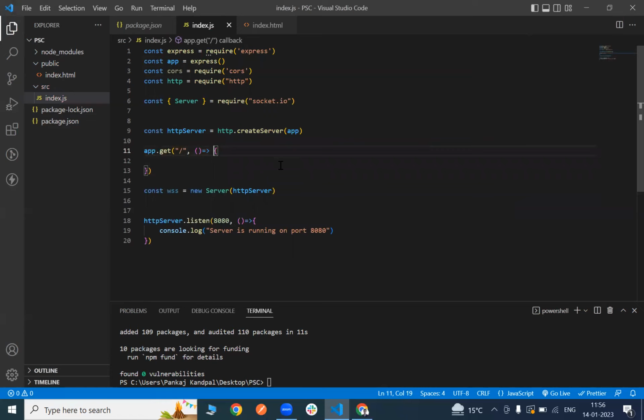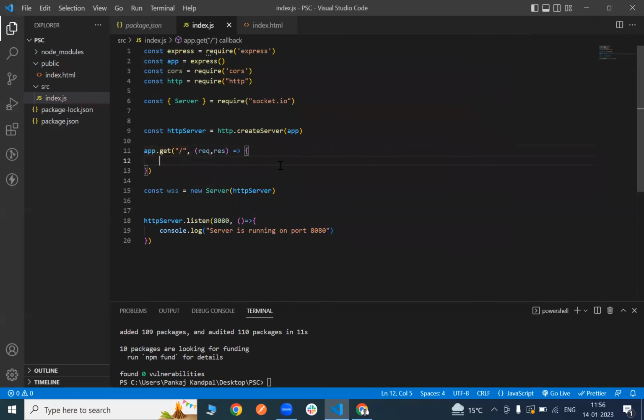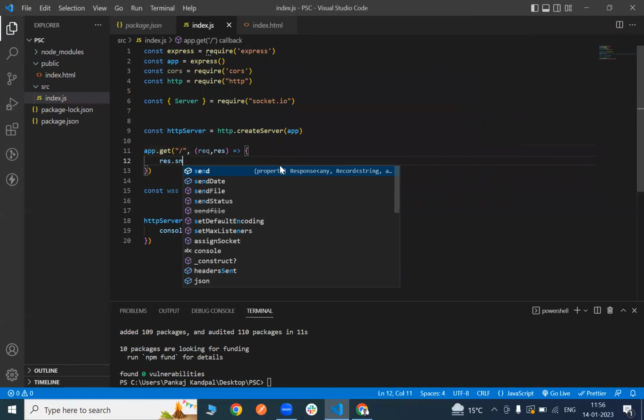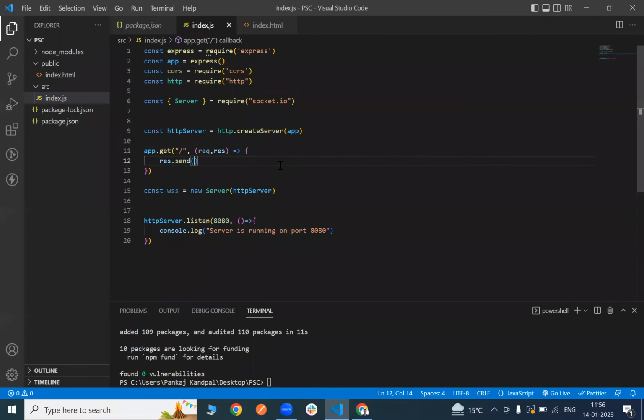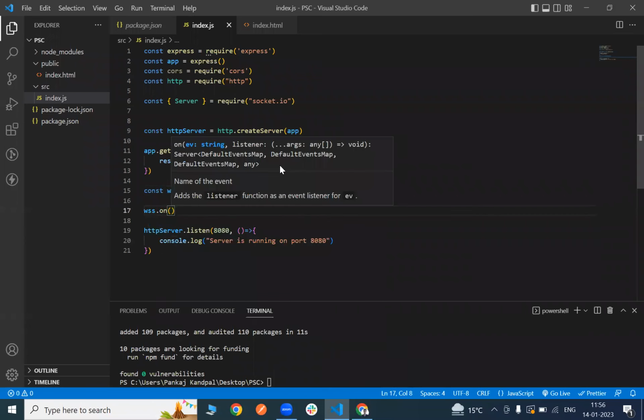App.get with req and res, request and response, and res.send welcome. Cool. Also, we will be setting up a connection here: io.on connection.